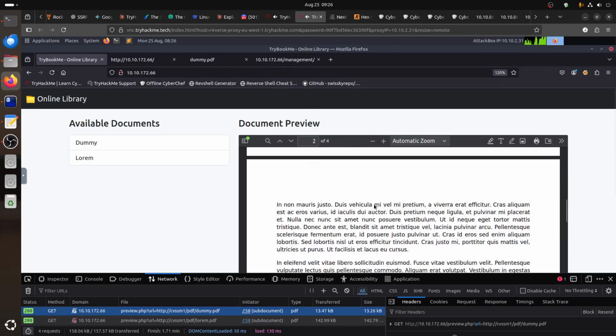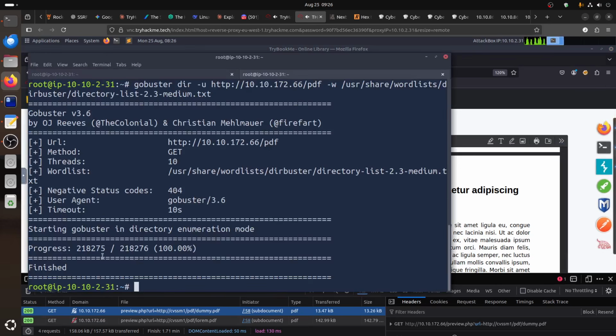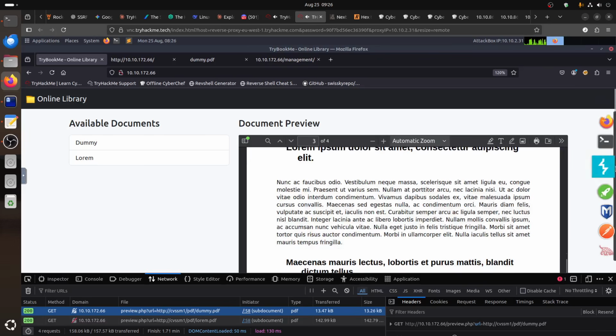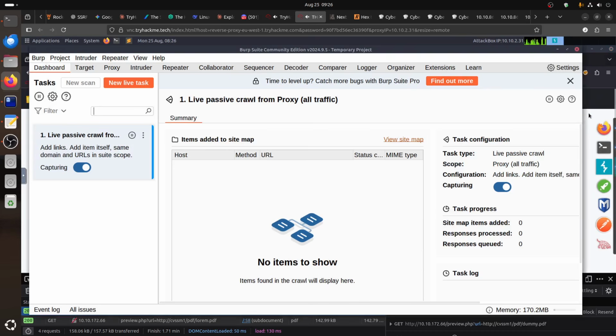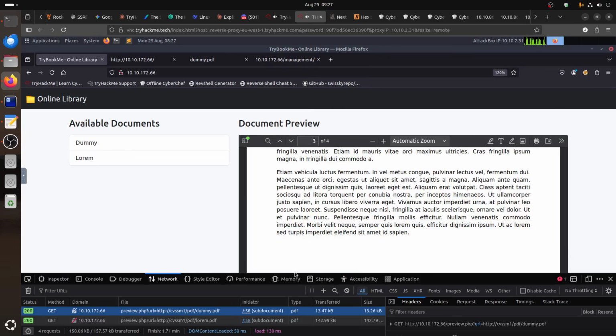I tried strings, and for example, this one didn't find anything in the PDF. Very strange. Last time it found something, today it didn't. Okay, that's cool. You can download them and try strings, maybe there's something inside the PDF, but it's a dead end. There's nothing inside the PDF.